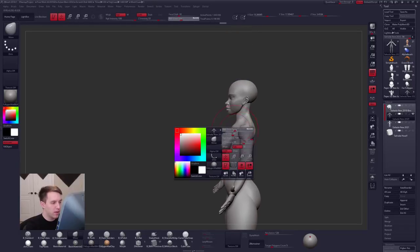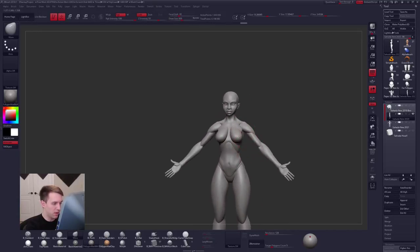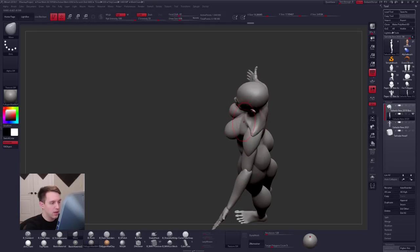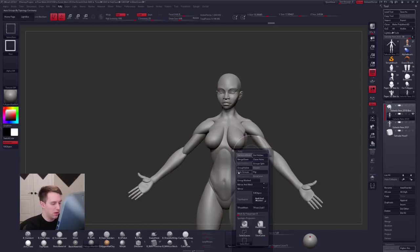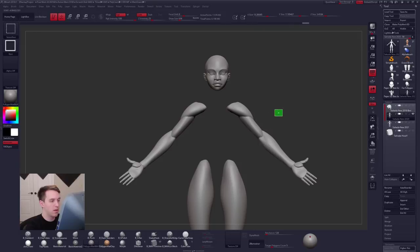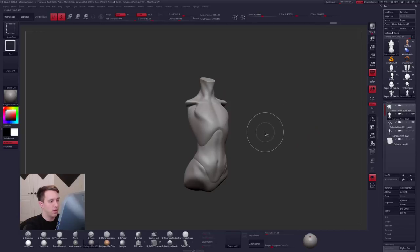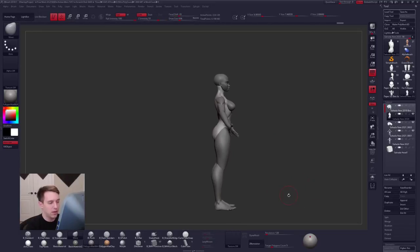From the profile, your chest gets really kind of thick through here. Since you specifically asked about the torso, I see this a lot when people start to pull out that basic egg shape of the rib cage. It just gets a little bit too thick here, especially once you start merging down the breasts and everything else. So let me select rectangle, and I'm going to take all this and split this off. We're going to make this a separate object. Split off the breasts. And let's try to make this feel a little bit more natural.